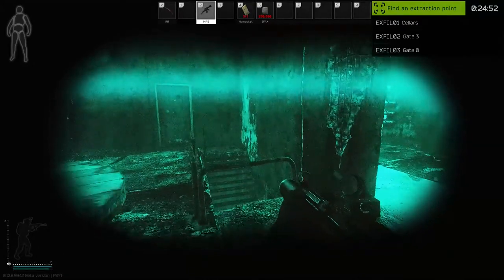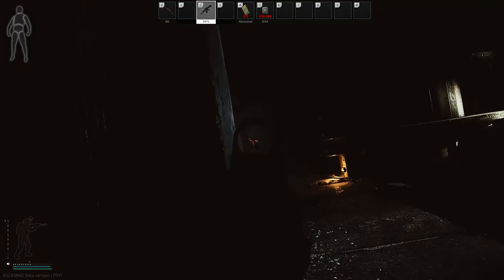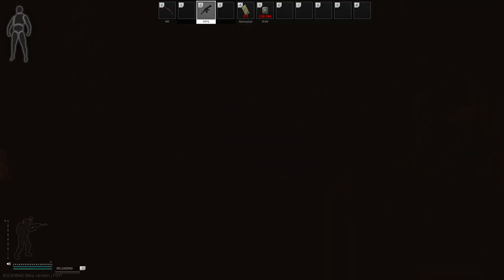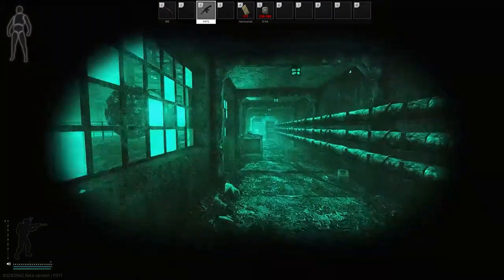Oh! He's got a flashlight. No, get those lights off! Off! He turned his light off, by the way. Body's there. There's a body. Did I kill him? I'm just gonna push him. No, he's behind the box. Stay clear.